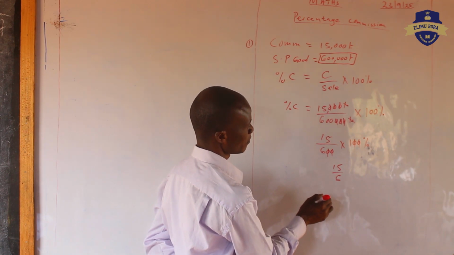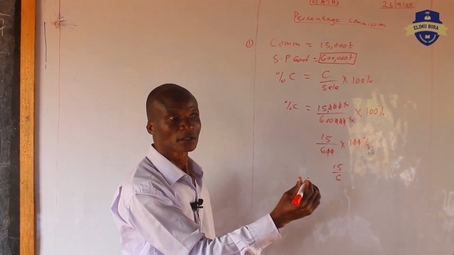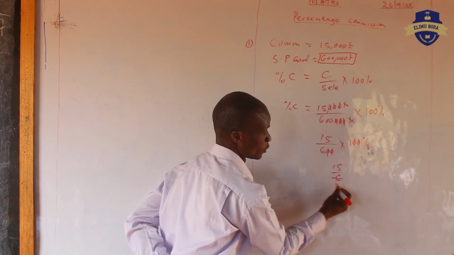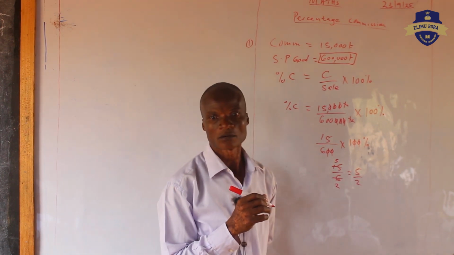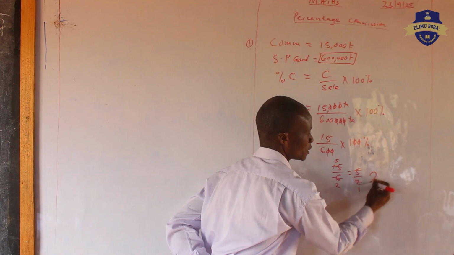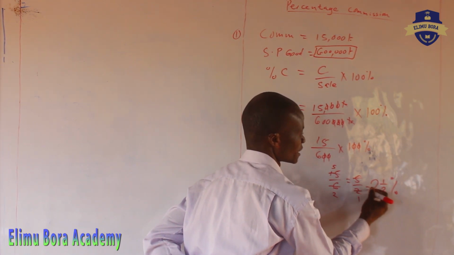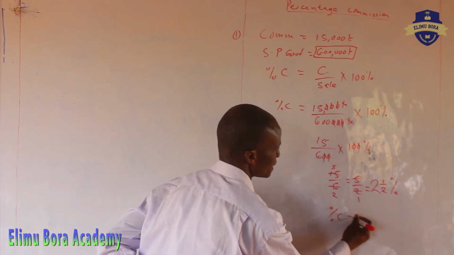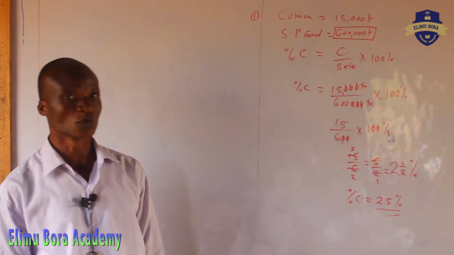How do you work that out? 3 here, 2. 3 here is 5, so this gives you 5 out of 2. That is 2 divided by 5. 2 here, 1. 2 here is 2 whole number. What remains? 1. 1 out of 2 becomes a percentage. So our commission percent is 2.5%.